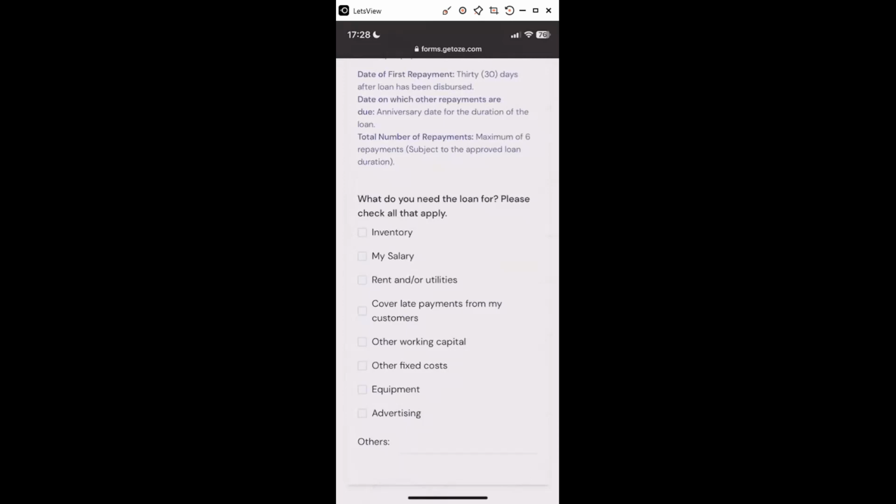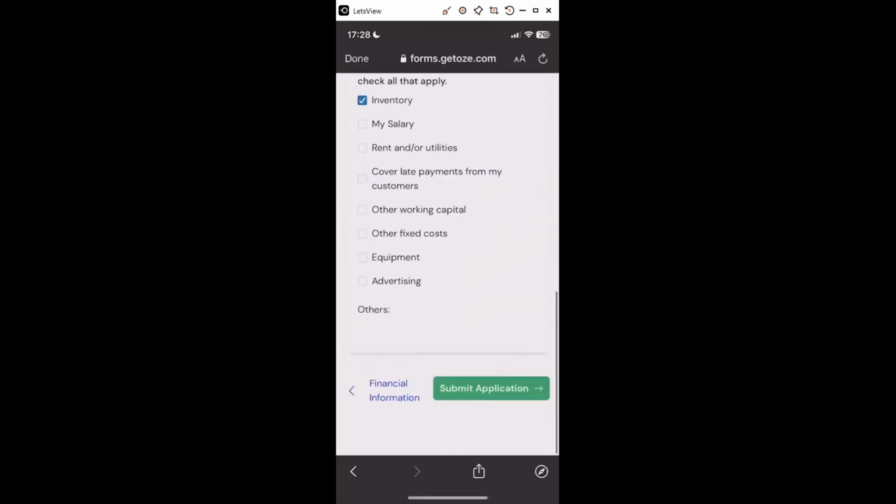You have the opportunity to indicate any of these. So let's say I want this loan for inventory. Maybe I want to stock up on some items in my business. Maybe I've gotten some information that there are some new products that will be moving very quickly in the near future, so I want inventory on that. So I can select that.